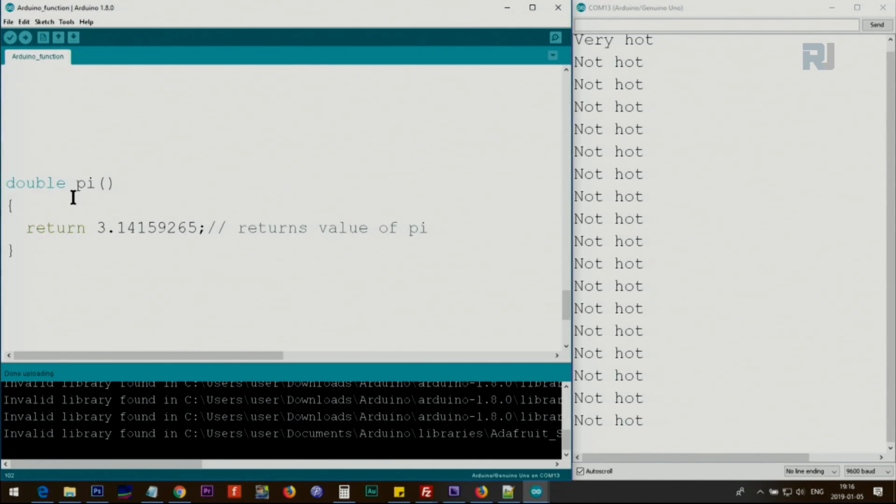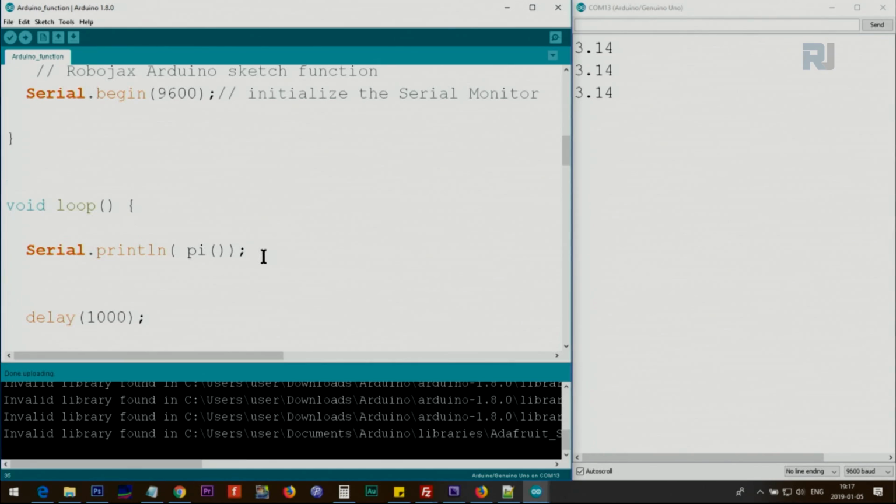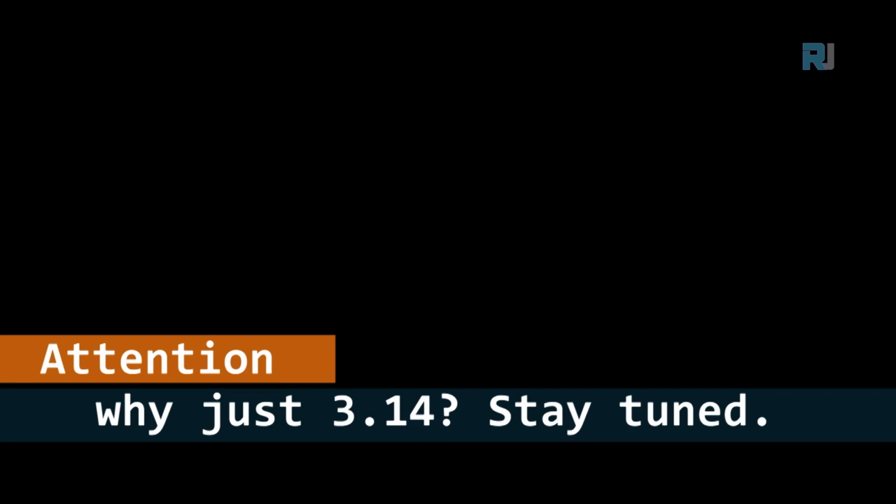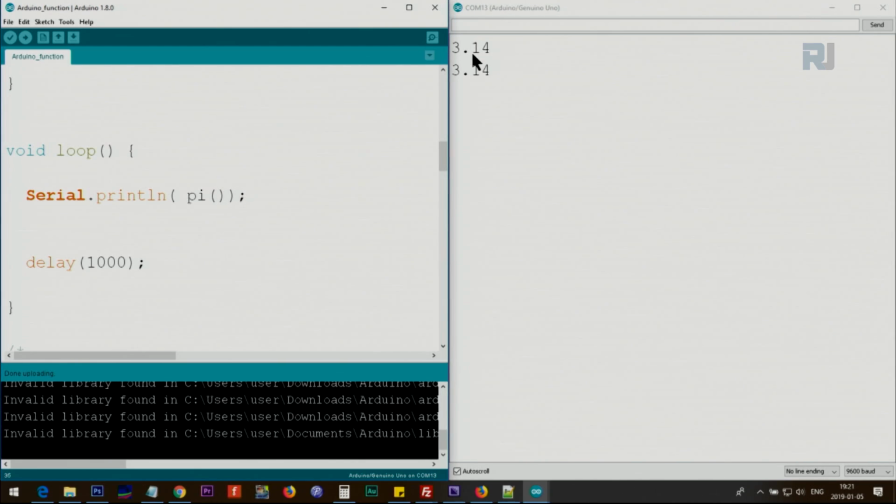And here is our function pi, which returns a double. The double can be also float. It's just the floating point will be 15 decimal places with the double, so it's better to use float. And this is how we use it. Pi serial prints. This pi goes to that variable and comes back and prints it. When you run it, it prints 3.14. The reason is that the serial monitor prints only 2 decimal places.